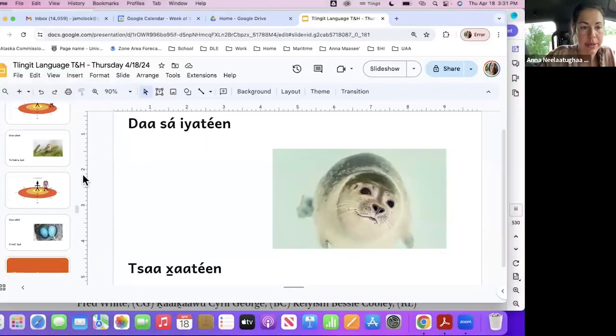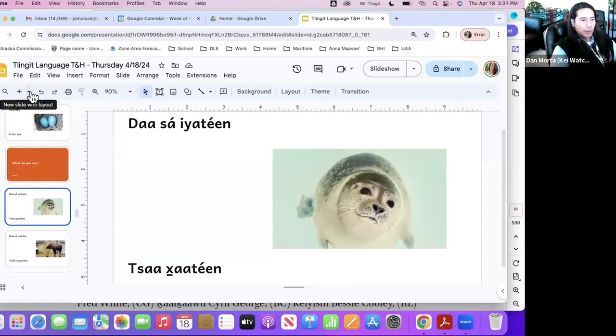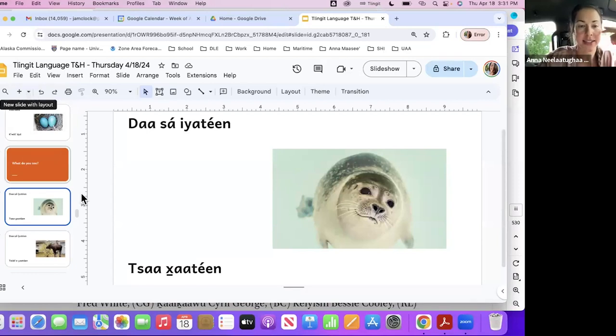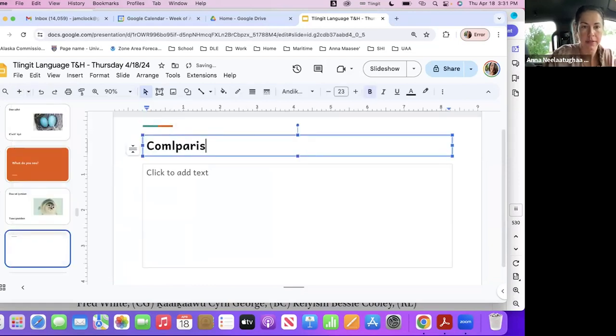So let's do a quick comparison of those. The kha is the pronoun part. Kha tells you that you're saying I see. This kha in khatin, I see. The iya tells you you see. So let's do comparison.